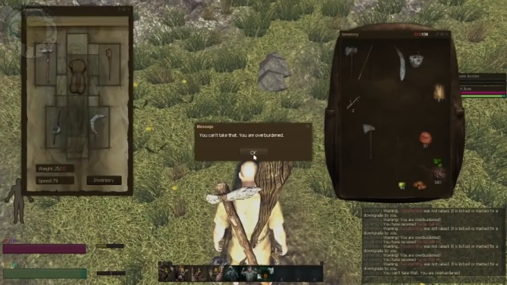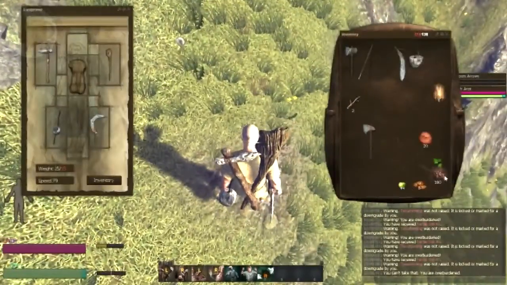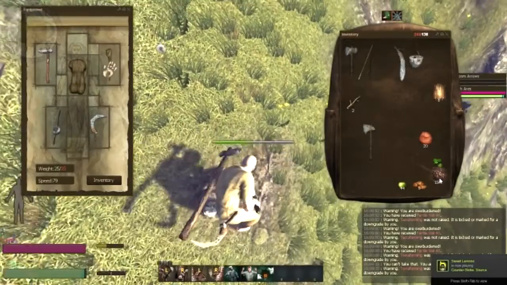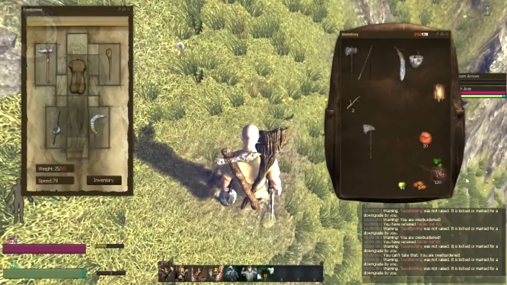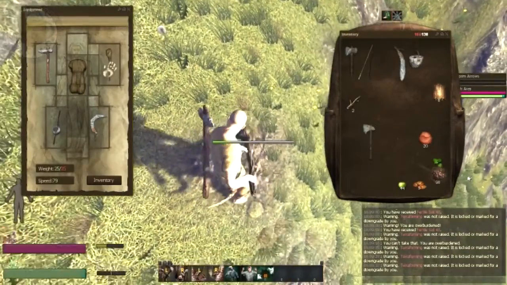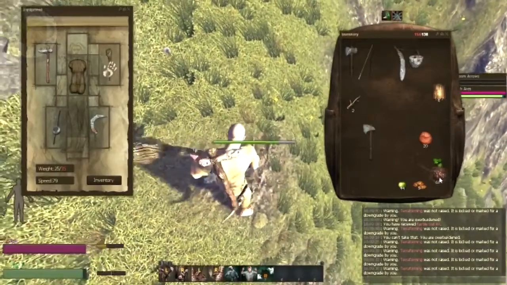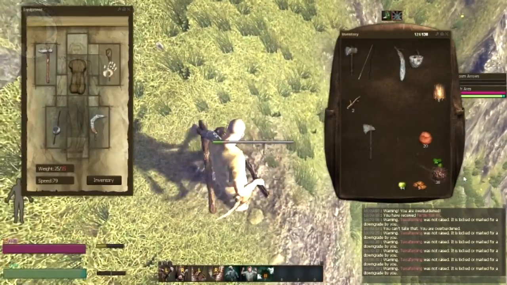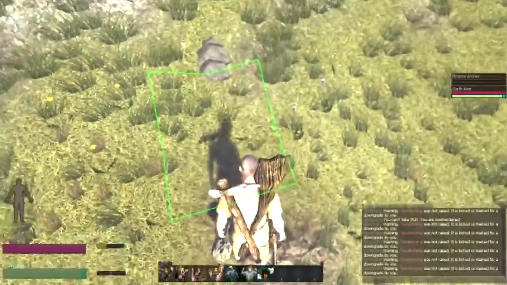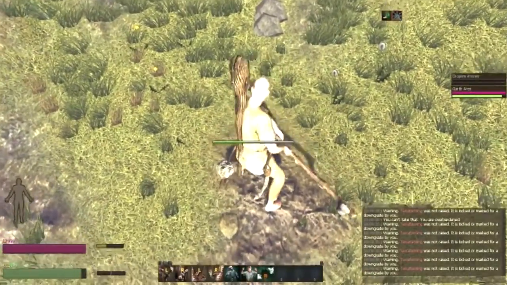Yeah, we are overburdened. So let's go ahead and, with the shovel equipped, we can start dropping this down. Sweet lemons! Sweet lemons. All right, last dirt. All right, now we come back to here, and we start digging our tunnel again. Once I break into the ground, I will let you know.